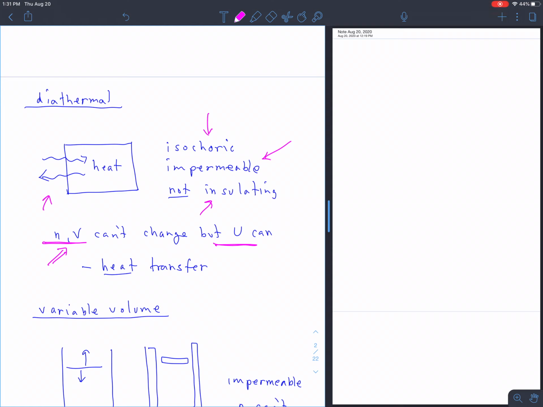Let me say that later on we'll talk about the fact that out here in the surroundings, there's often a temperature bath or an energy reservoir or a heat reservoir. And in that case, instead of the energy being locked or held constant by the walls, a temperature bath has the property that no matter how much heat flows out, its temperature doesn't change. So that means the temperature is held constant.